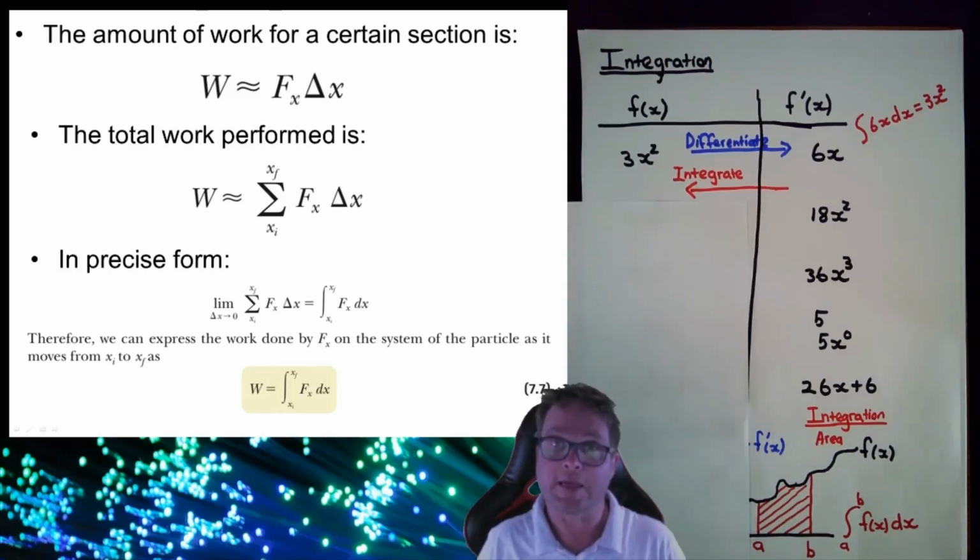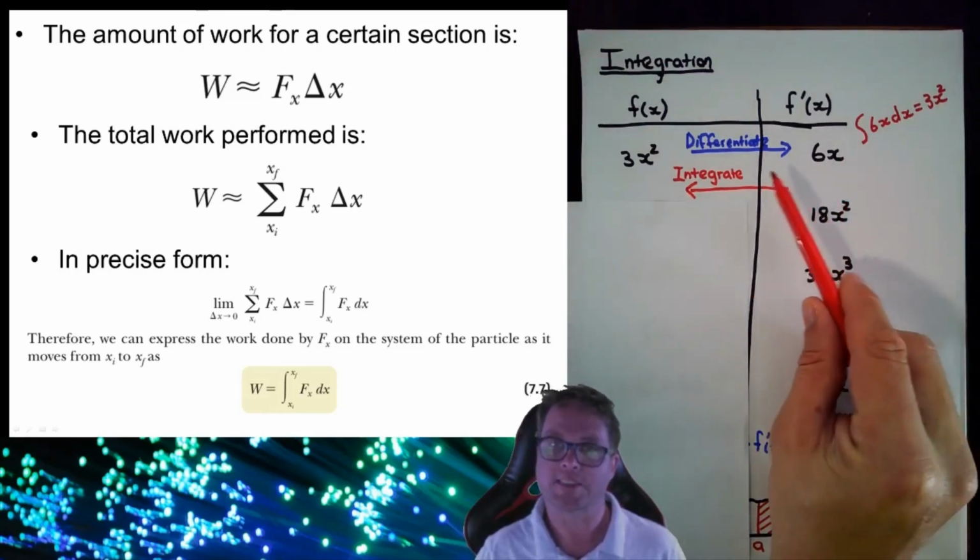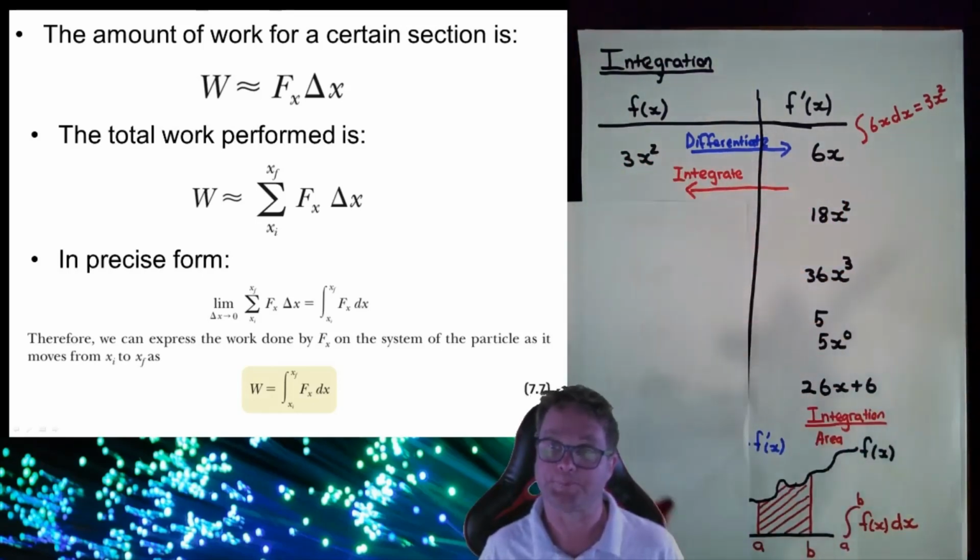But when we speak about integration, we're speaking about how do you go backwards. If you're already given a derivative, how do you go backwards and determine what the function is? In that sense, we might think of differentiation as an integration. We're given some derivative and we want to go back. So how could we go back from 6x to 3x squared?